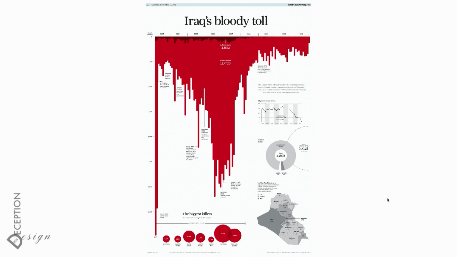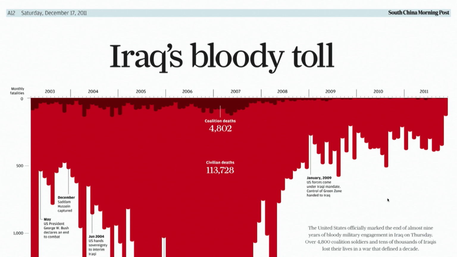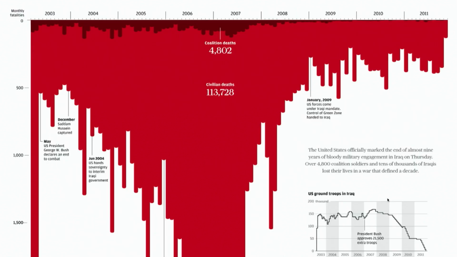And I really like to zoom in to get the full effect of this visualization. So the way it's drawn, the x-axis along the top is plotting out the months and years. And the y-axis descends down, counting up while descending to depict the number of deaths that occurred in this time period. Along the top, in dark red, we have the deaths of army and service people, and in the lighter red, the number of civilian deaths.